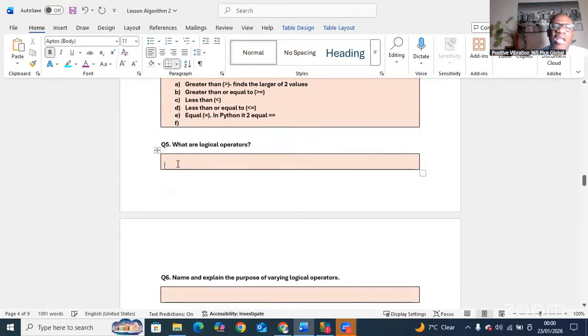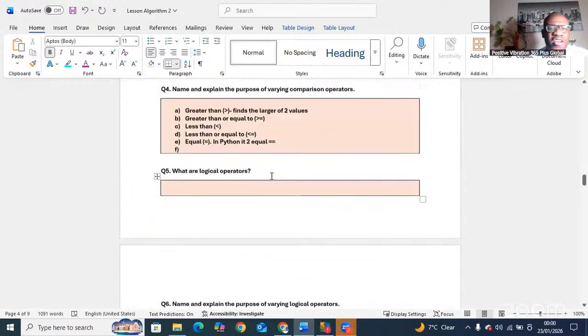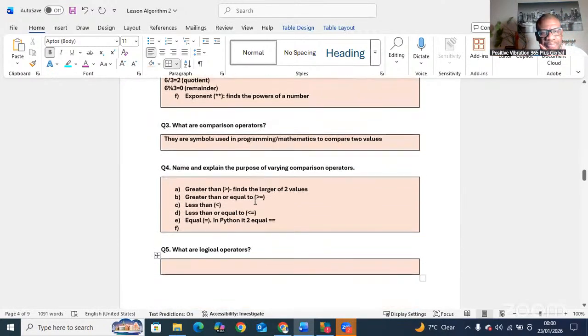Let's talk about logical operators, because you'll use these in your SBA. I don't know what logical operator means. What do you think logic has to do with?